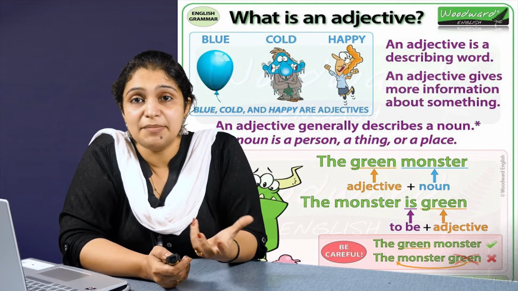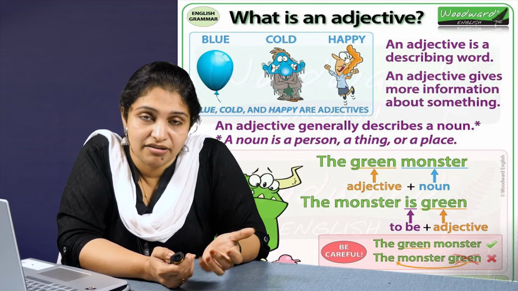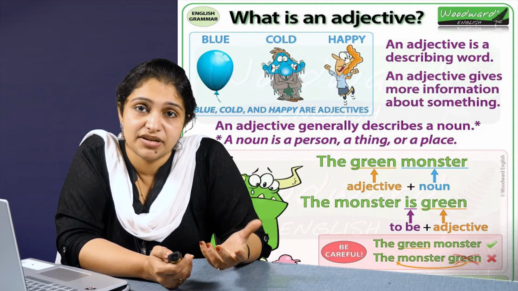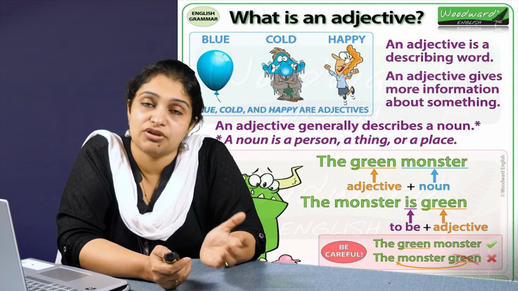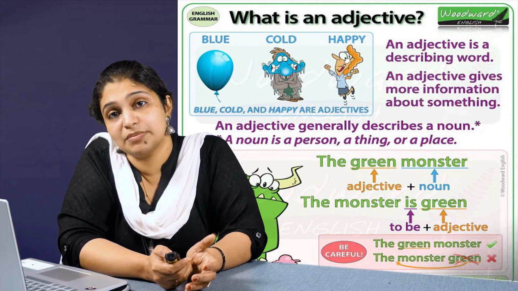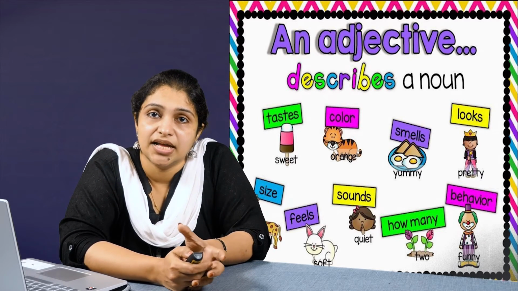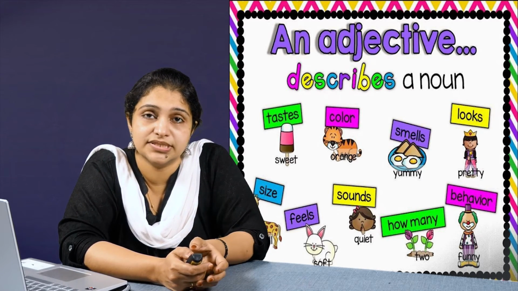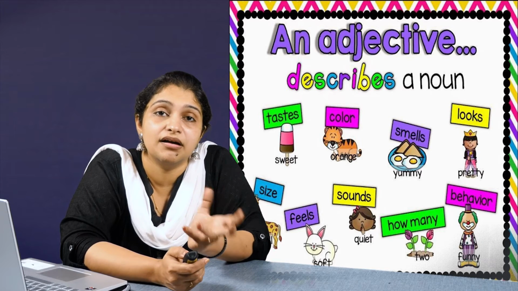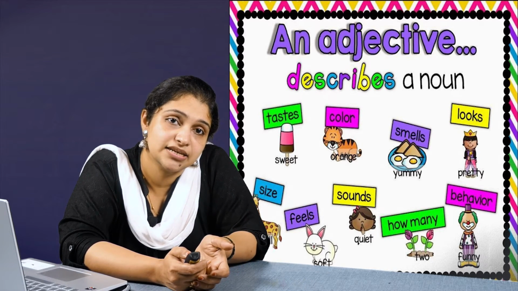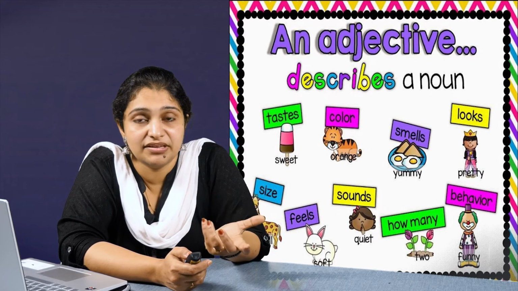It may be describing the sound, the size, the look, the taste, how many there are, how big it is, what the behavior is, how it appears, how it smells, how much it is, the magnitude, etc. All these details are described by an adjective. You have different adjectives here. It's a word which describes a noun or a pronoun, of course. Adjectives describe not only a noun but pronouns too. See, the color, the size, the shape, taste, the order, the texture, the sound, the number, the weather, the behavior.